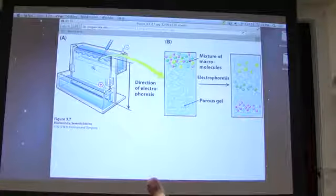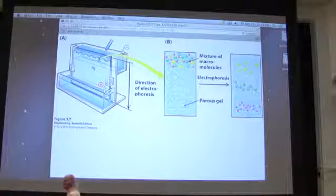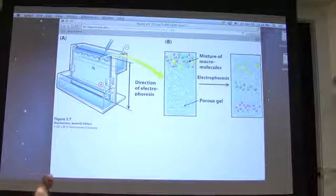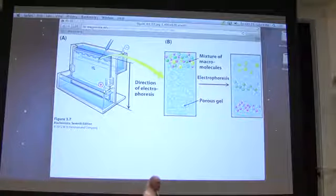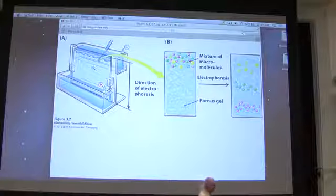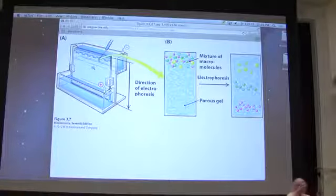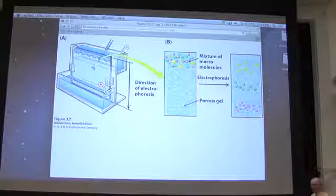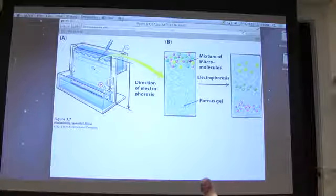All right? Polyacrylamide gel electrophoresis uses a polymer of a monomer called acrylamide. It makes the gel that you actually see right here. And like I said, agarose gels look very similar. The primary difference for our purposes is that polyacrylamide also makes a mesh and leaves holes for things to travel through. The difference is the holes are much smaller than they are in agarose gel electrophoresis.